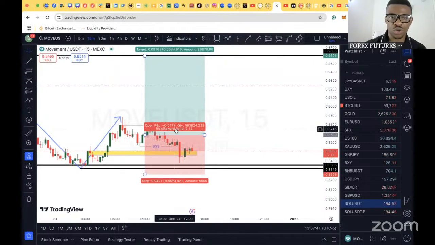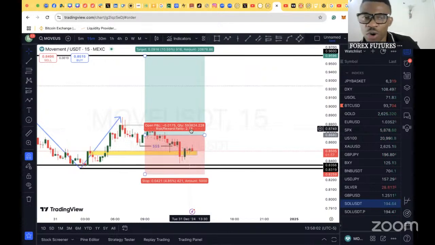Look at the risk reward ratio, 2.8. TradingView just gives it to you, you don't need to set it, it's there. TradingView does almost all the settings for you. So it shows you the risk reward ratio is 2.8. A good risk reward ratio starts from 2, then 3, then 4. If your risk reward ratio is 2 or more than 2, you are in a good position.